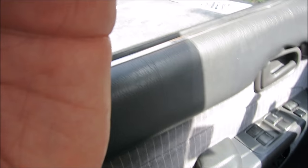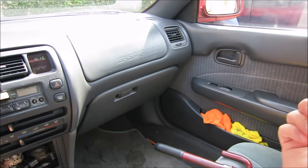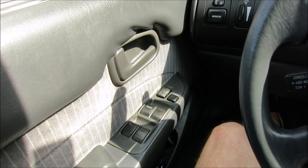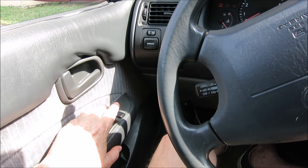Now do the same on the other doors, not here anymore. I think the sequence is start with the driver rear, and then do the passenger rear, and then do the passenger front. So start with the front left, go to the rear left, then do the rear right, and then do the front right. And make it go down for 4 seconds and up for 4 seconds.